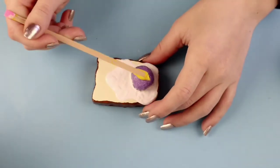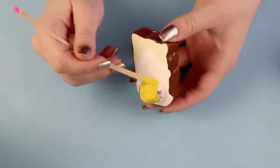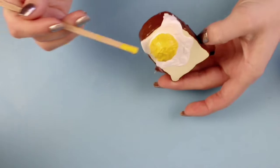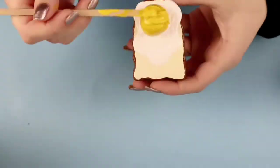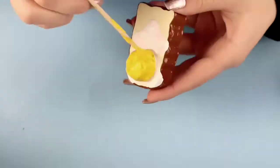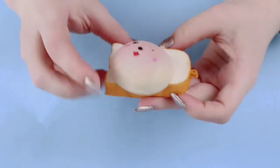And then the last step I am doing is painting that awful purple grape looking thing, and I just took this yellow color and coated that baby right up, and I thought this would only need 1 coat, but I ended up having to do 2 coats, which wasn't that bad. It just made it look a lot more opaque and more yellow because the purple was starting to seep through.